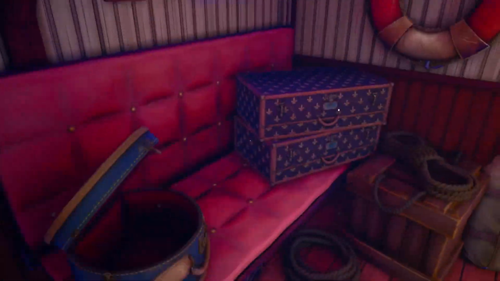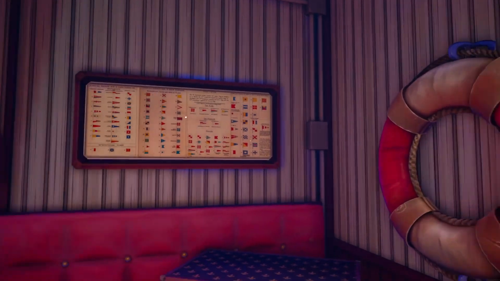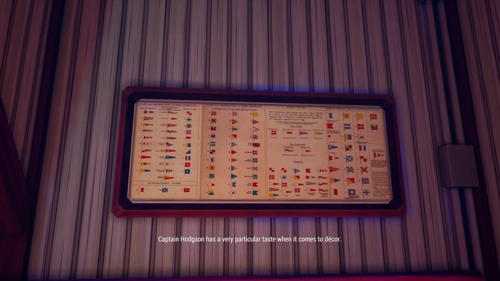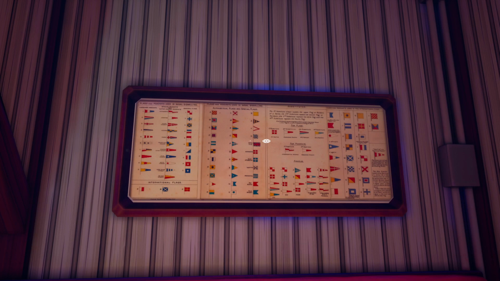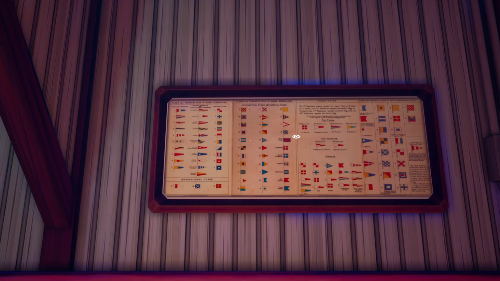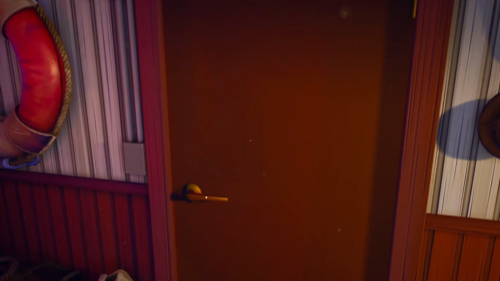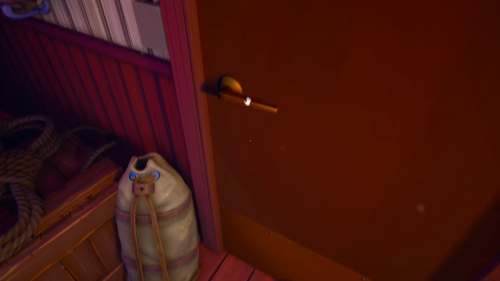Alright, I think we're good here. I don't think there's anything else here. I think I've overpacked. Captain Hodgson has a very particular taste when it comes to decor. Just got a bunch of flags. Flags and pendants used in naval signaling, alphabetical flags and special flags. International flags. I can't really read the rest. I think we're good. It's a little bit laggy. Okay, Norah. From here on out, you're on your own.